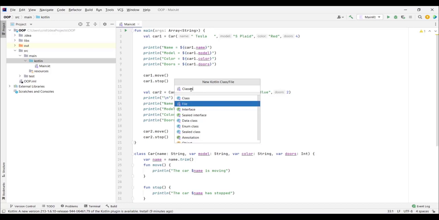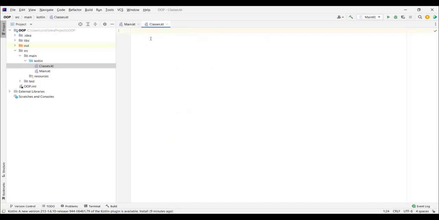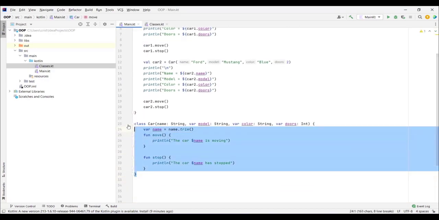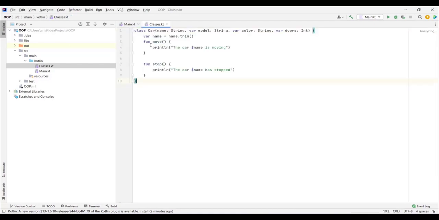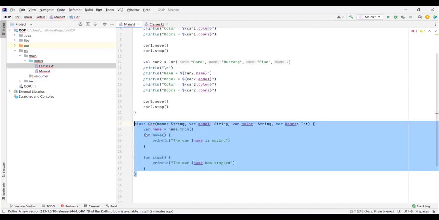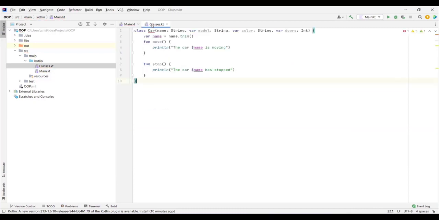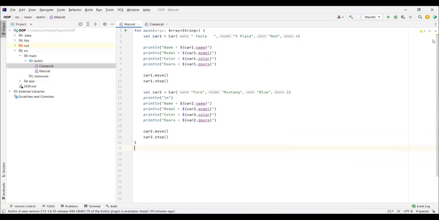Respectively, we're gonna put our car class, but you can put more classes there. And we're just gonna copy this class that we defined here, Control C, and paste it here. Now I have an error because this is declared two times, here and here, and we just delete it from here. And now the error disappears.